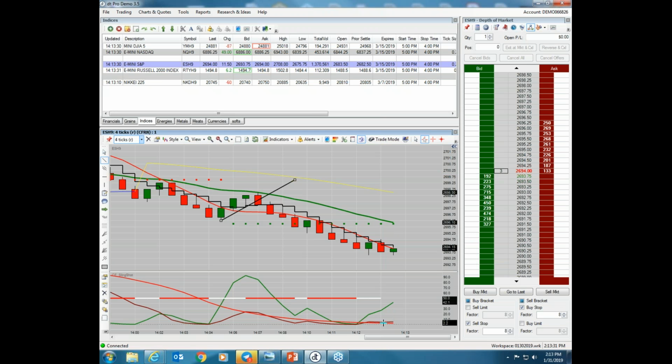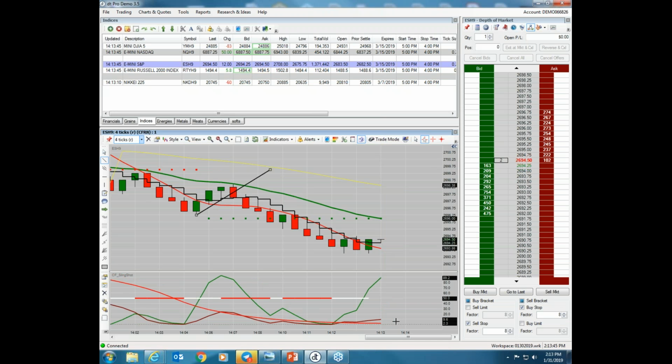If this cycle turns blue, Robert, it waters the probability down. If this turns blue on us, and I'm not picking on you, Robert, I just happen to see your name. If it stays blue, the trend line is required, and we'll need a close below it. What we don't want to see is this thing turn blue and start curling up.